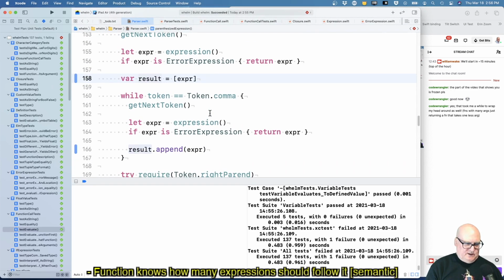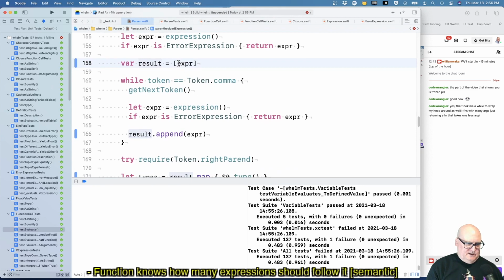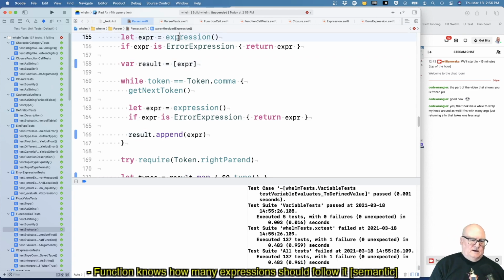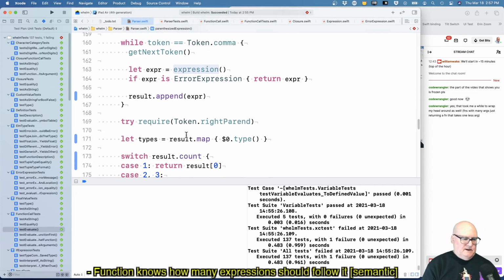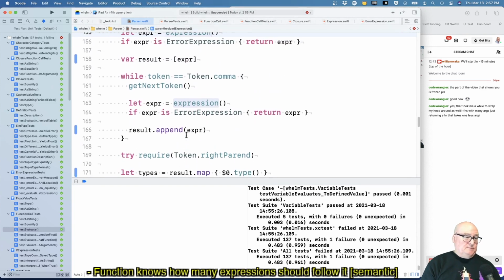Resulted expression is an array expression because you could accumulate multiple whatevers. And I almost think like here we need to, I don't know, we'll have to see. But anyway, I think this will be a good place to pick up.